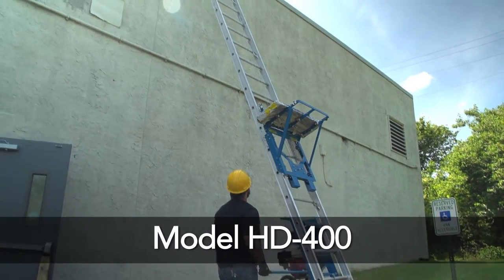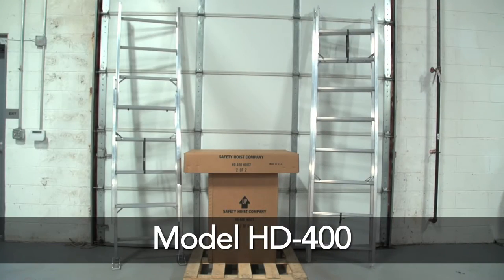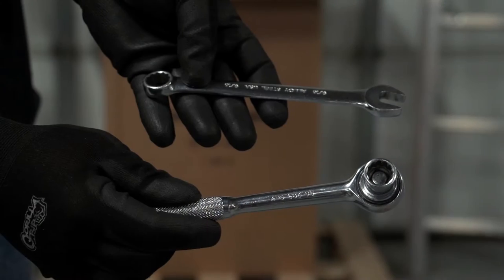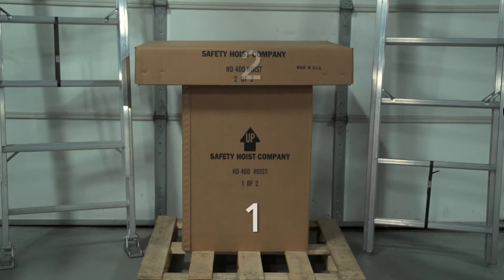Thank you for purchasing a model HD-400 safety hoist. As with all of our models, the assembly of the HD-400 is simple and can be accomplished with ordinary hand tools. The HD-400 ships in four pieces.